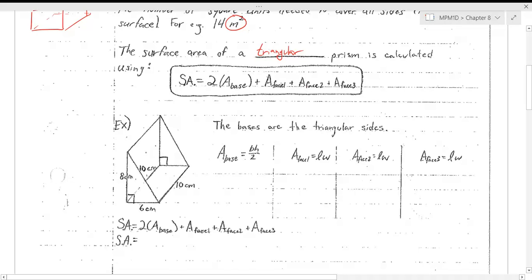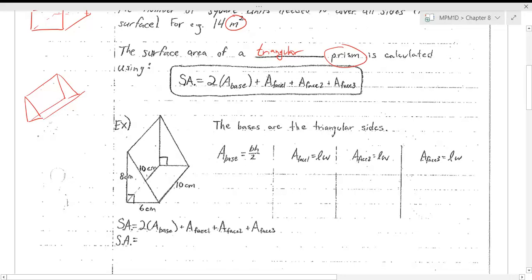Take a look down here. This triangular prism, we can tell that it's a triangular prism because at both ends, both bases, we have triangles. And we know it's a prism because what we have is a two-dimensional shape stretched out. Anytime you see the word prism, what you're looking at is any two-dimensional shape that has been stretched out into 3 dimensions.